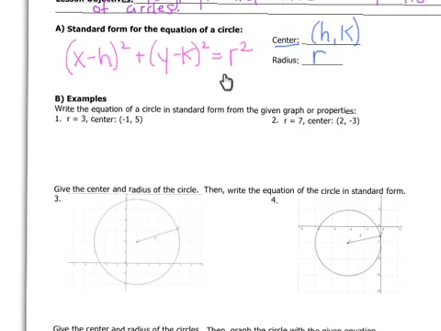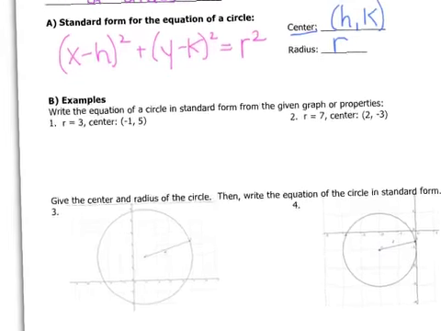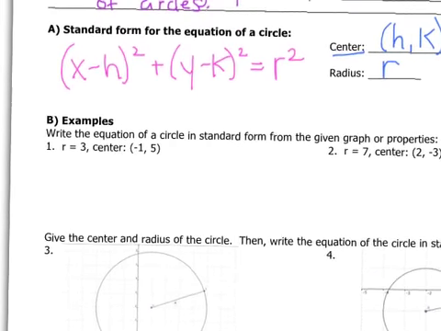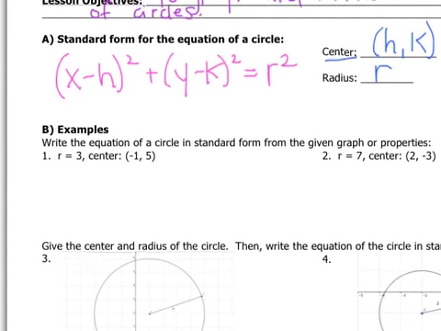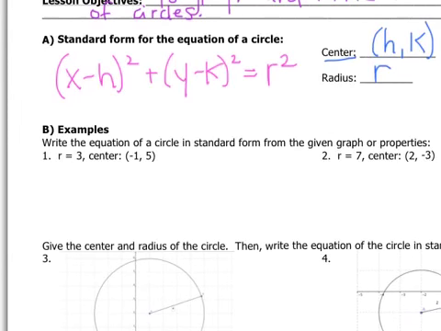Okay? So what I want you to do first, just to get us started until you're a little more comfortable with this material, underneath your center, I want you to write h and k. So under -1, write an h, under 5, write a k. That's just going to help you know exactly what values to plug in your formula. And obviously, it says r equals 3, so we know where that's going to go.